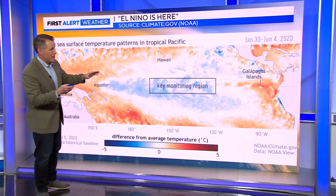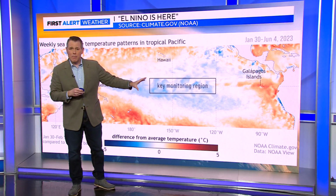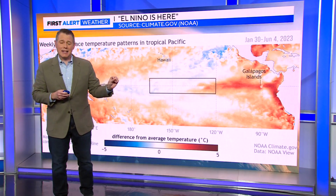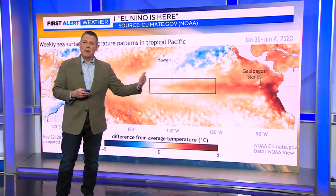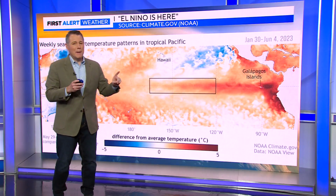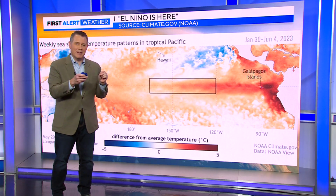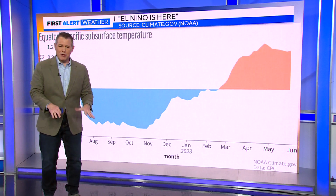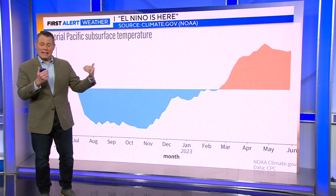El Nino exists because we have seen a change from late January in early February in this area that we monitor for the El Nino conditions, from slightly below average sea surface temperatures, a La Nina event, a brief period of neutral conditions shaded in white, and now the above normal sea surface temperatures taking over. It's just reached that 1/2 degree Celsius threshold, but there's high confidence that we are going to stay in those El Nino conditions. That's the second criteria, because there is a lot of warm water below the surface that's going to bubble up and help to intensify the already abnormally warm conditions in the equatorial Pacific.